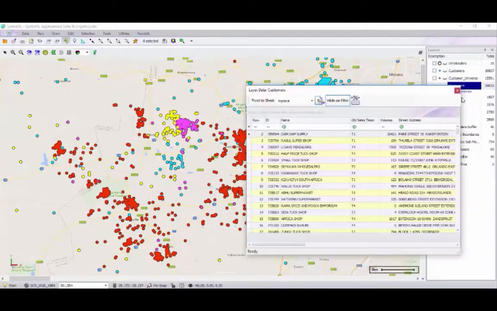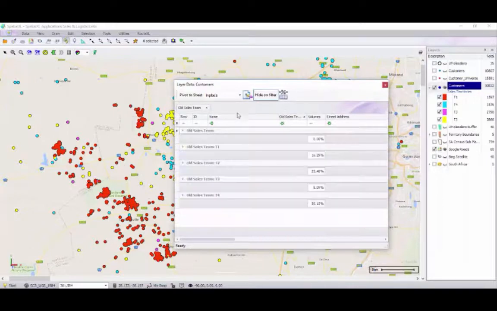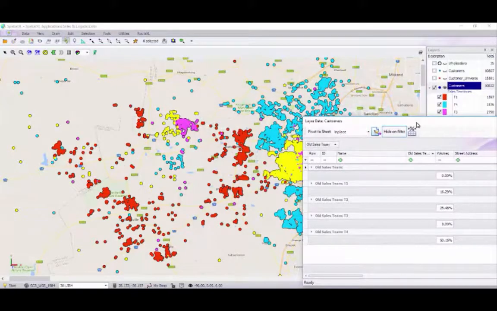And if we go into our data, we can group our customer data to see, for example, the percentage of volume share by territory. And here we can see, for example, at least 50% of the volume coming from only one of our territories. This shows that we can definitely better optimize and balance our territories, both by geographic area and by volume.